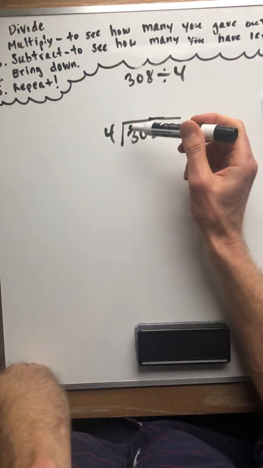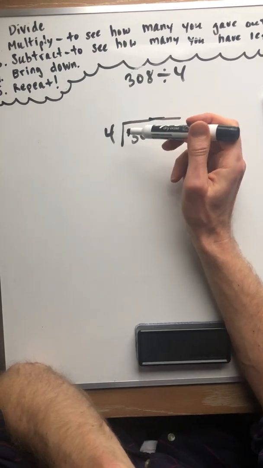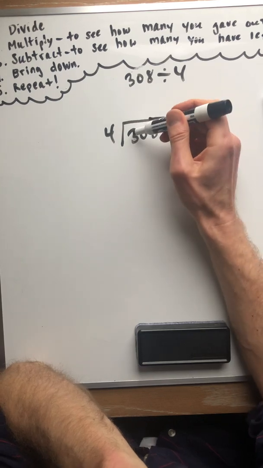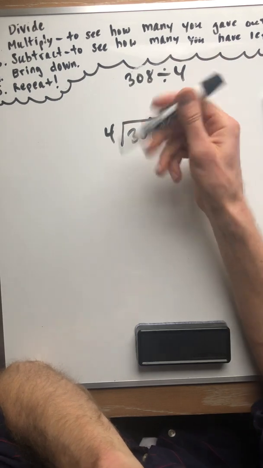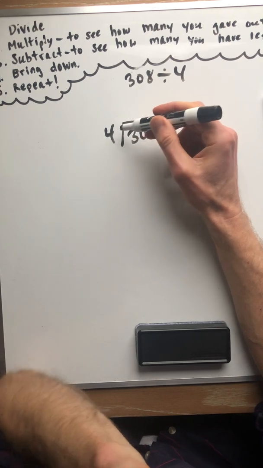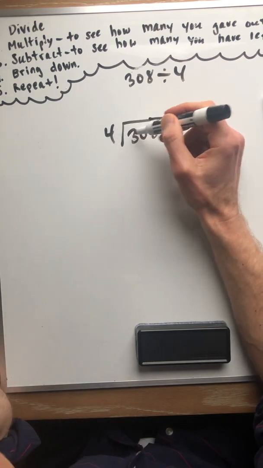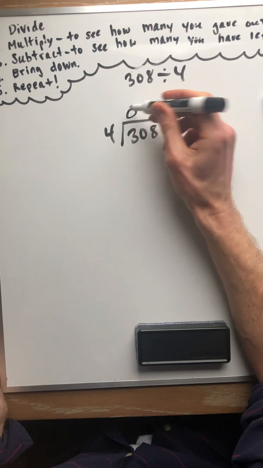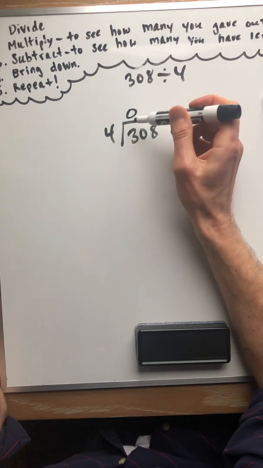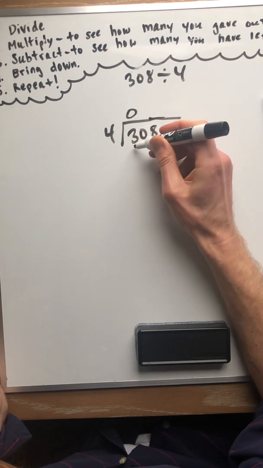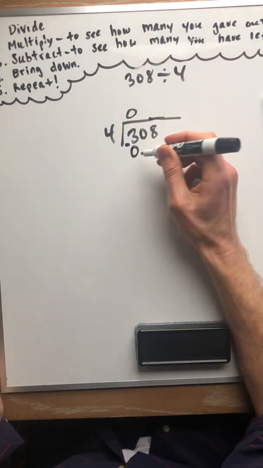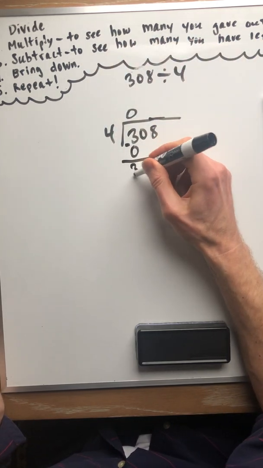So the first step is divide. 3 divided by 4 is what? Or 4 times what is 3? And if this number is smaller, it's like, yeah, nobody gets one. Sorry, it's too small. It has to be at least that size, right? If it was 4, we each get 1, but it's even smaller. So it's 0. Nobody gets 100. And we're like, oh, I wanted 100. Multiply to see how many she gave out. Well, we already know 0 times 4 is 0. She gave out 0. Subtract to see how many she has left. 3 minus 0 is 3.